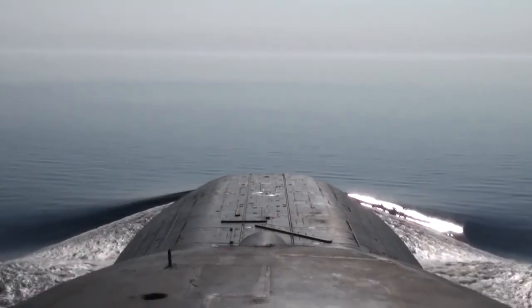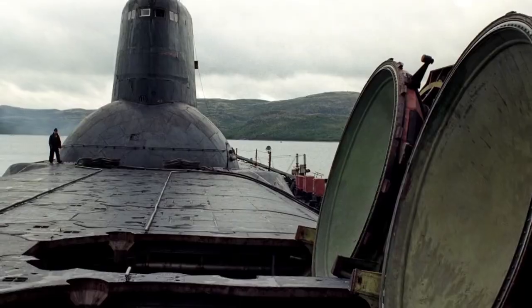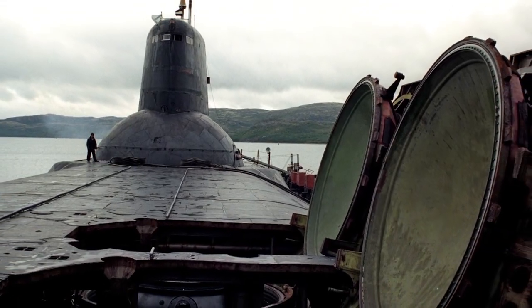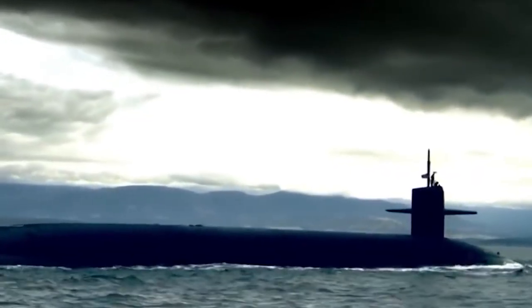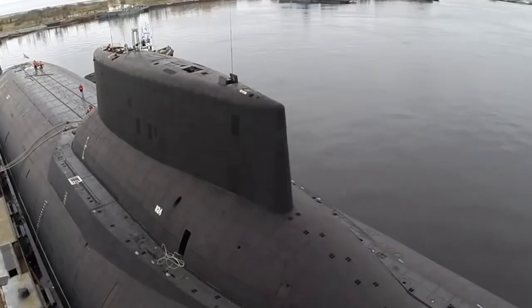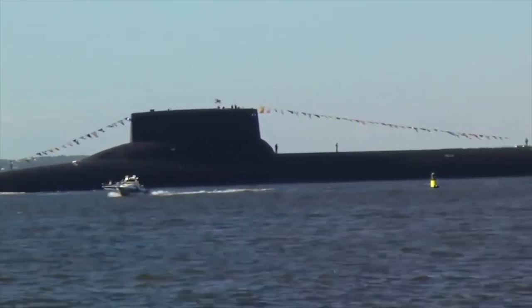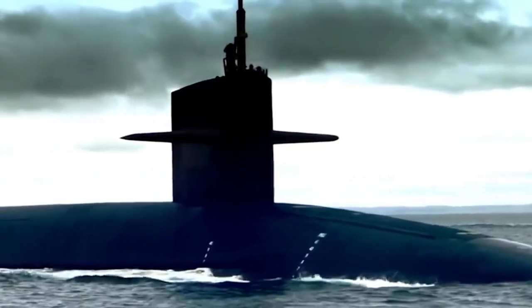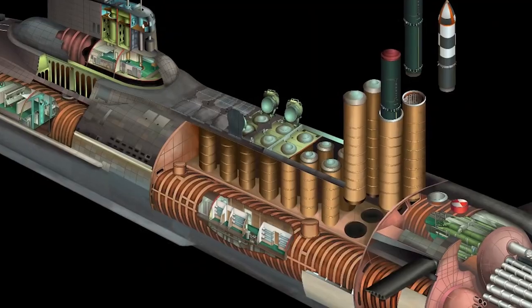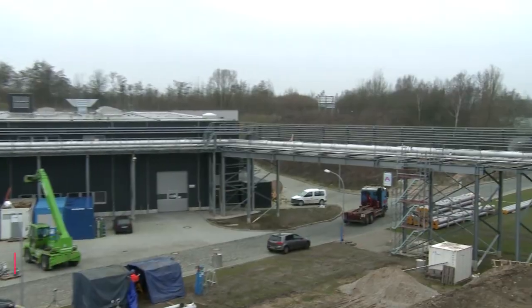The submarine can reach speeds of up to 27 knots, which is approximately 50 kilometers per hour, and be navigated autonomously for about 4 months. After modifications and repairs in 2019, Akula is equipped with Bulava-type missiles and is on duty guarding the borders of the Russian Federation. After 2021, the last operating submarine in the series will be decommissioned, and the name Dmitry Donskoy will be given to a new submarine of another design.